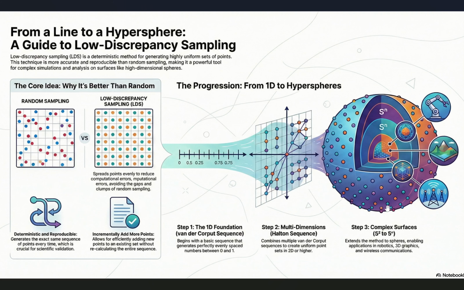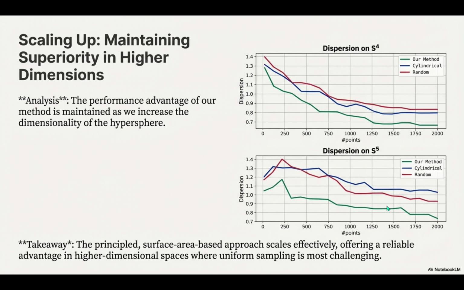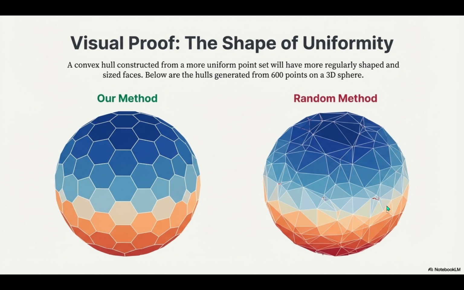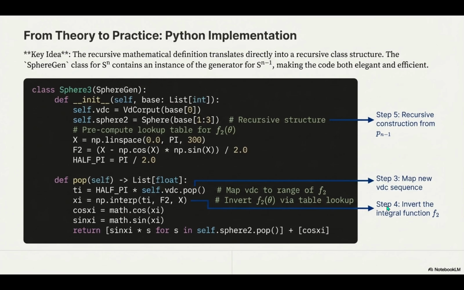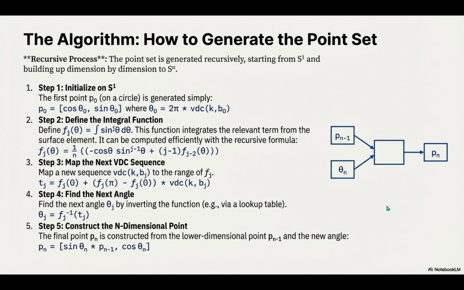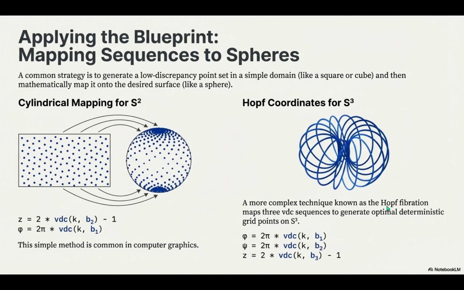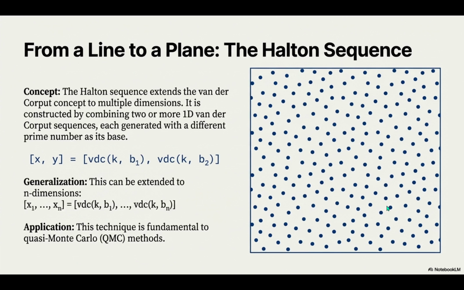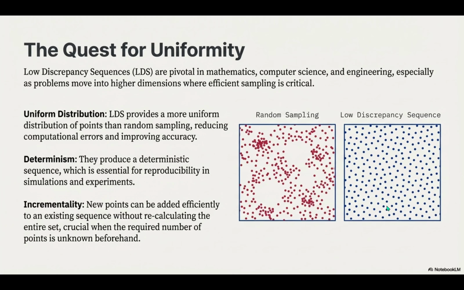So here is the final thought we want to leave you with. If achieving this kind of uniform, deterministic sampling can so dramatically increase reproducibility and slash errors in our simulations today, what previously intractable multidimensional problem, maybe in quantum physics or global climate modeling or complex finance, could suddenly become solvable tomorrow, simply by replacing the role of a random dice with a guarantee of geometric uniformity? Think about that kind of breakthrough as you step back out into the world.